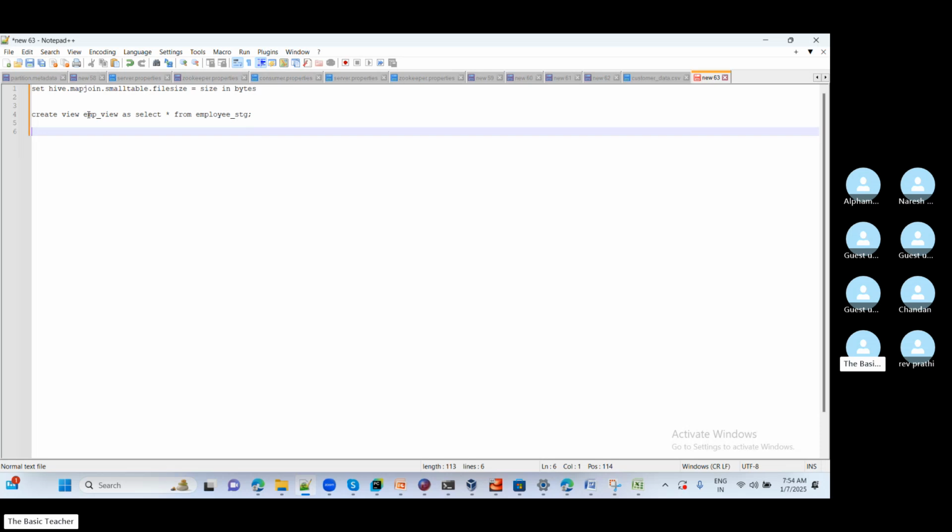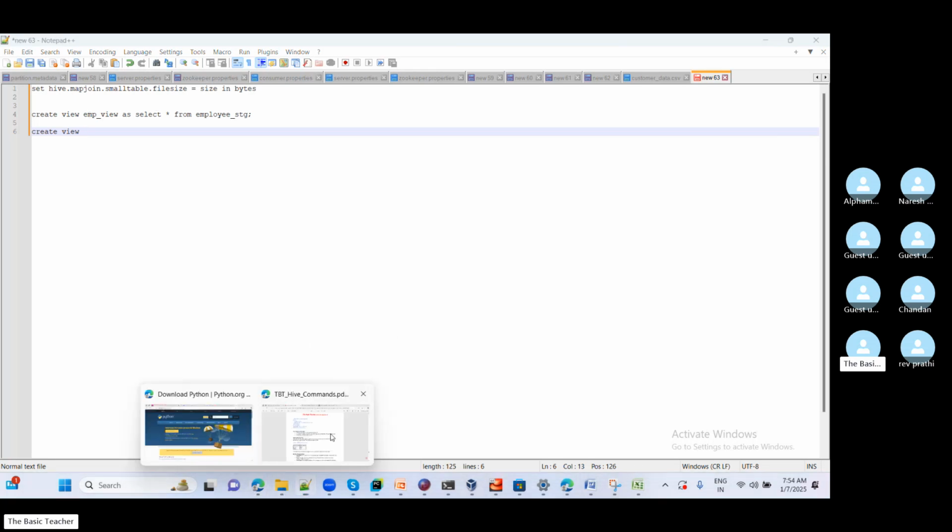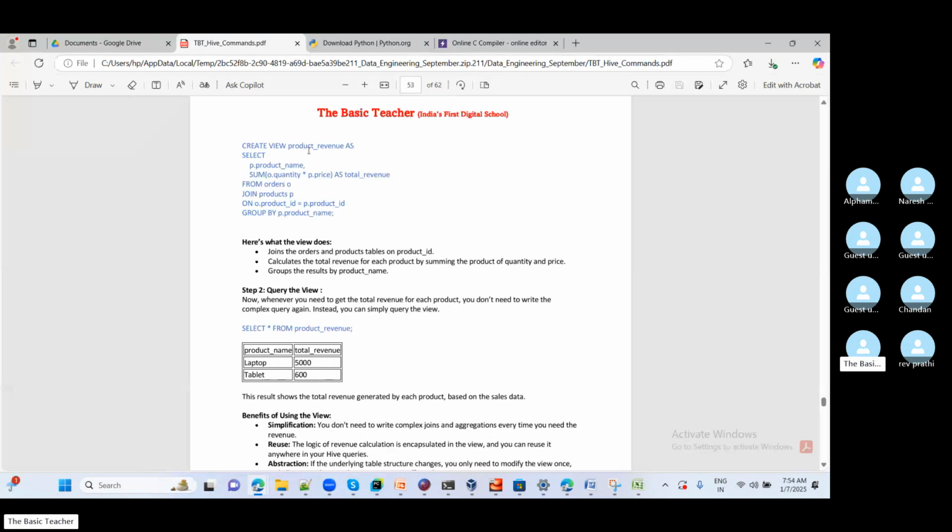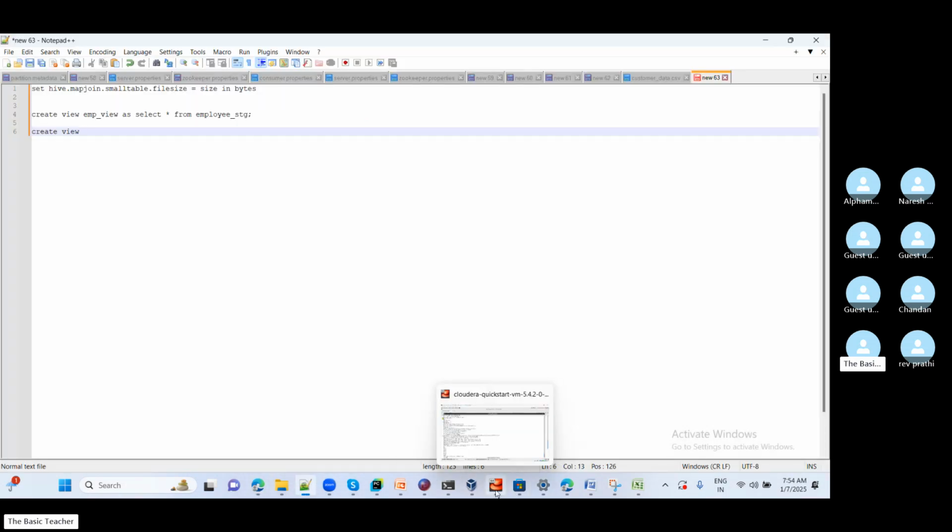And let's say I am giving one of the examples where I am having some product table, order table, some sales table, and I want to create a view on top of that. Then create a view. Or let's say I am having some sales related data, some product related data. Then here, if I go to this example, here I have mentioned for the same. I am having some order data. I am having some product data, and we want to get some revenue kind of detail. Then we can create a view based upon the logics of joins, groupings, aggregations, and all.